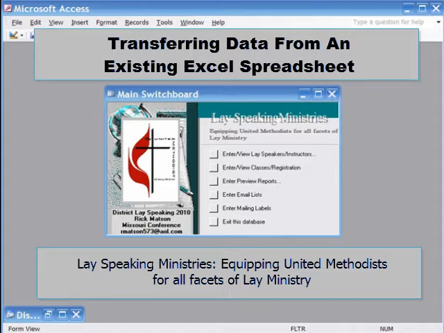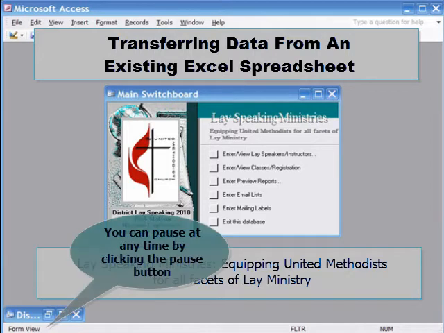Three things are required: your data in an Excel spreadsheet, the blank database labeled District Database 2010.mdb that was on your CD and should have been transferred to a designated folder on your computer by now, and the Lay-Speaking Database Description 2010, a Word document that should have also been transferred to your computer. A fourth item, the Student Headings Worksheet, was also on the CD and might be helpful, and we'll look at that in a minute.